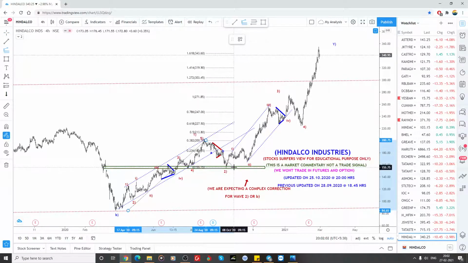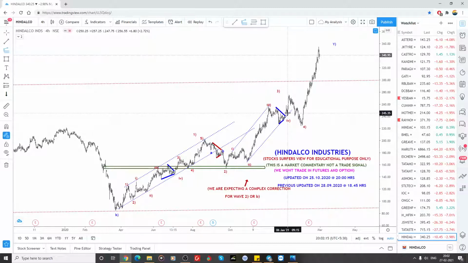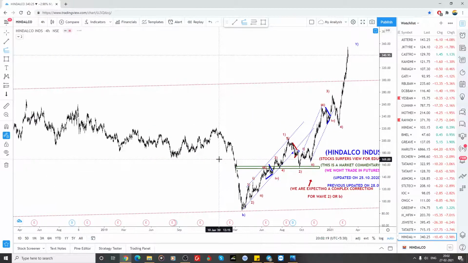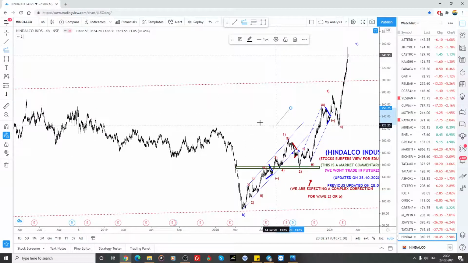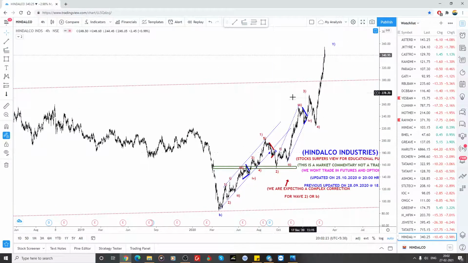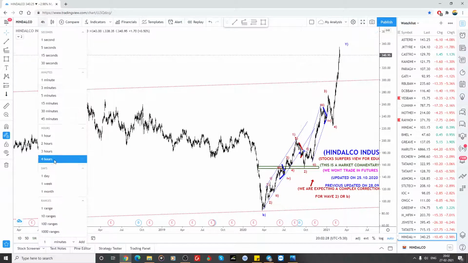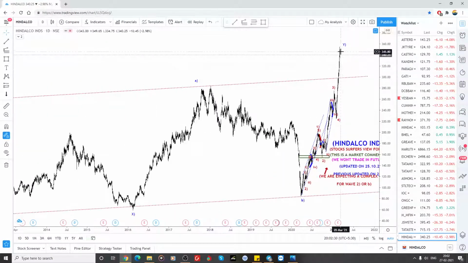See, here wave 1, wave 3 is bigger, and wave 5 is more than wave 3. So that could be what we call an expanding leading diagonal. So let's see. If it is 1, 2, 3, 4, 5, then the C wave of A, B, and C has completed. So that is the end of the Y wave.